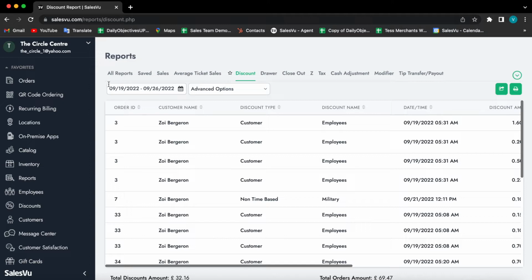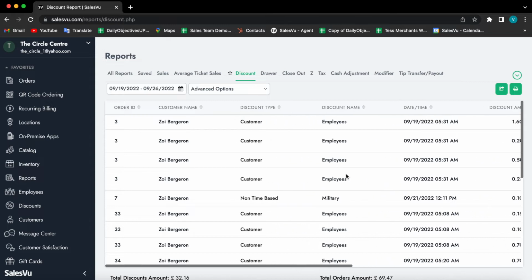First of all, if you are creating a new marketing campaign promoting, for example, a new product, you would like to utilize a discount and incentivize your customers to purchase this specific product, you can see here if this discount has in fact been utilized by your customers and if your marketing campaign has been successful, right? So in here you can see specifically that, and then create any other new strategies or maybe remove it and do something else, right? So you can keep a close eye on these specific marketing strategies.